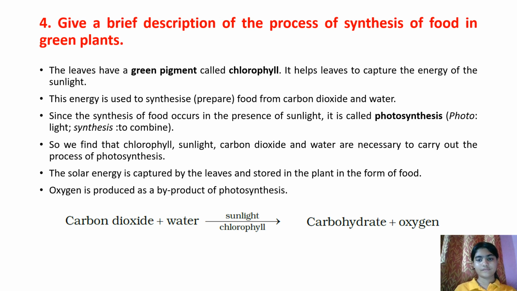What do you mean by byproduct? Oxygen is produced as a byproduct. What does it mean? Actually, the main product of photosynthesis is carbohydrate. Photosynthesis is being done for synthesizing food. Liberating oxygen is not the sole prime purpose of photosynthesis. In the process of making carbohydrate, oxygen is produced and coming out. That's why it is called a byproduct, an extra term.